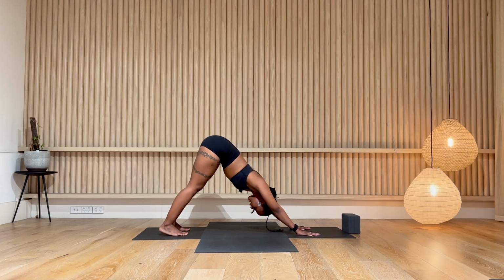Spread your fingers wide and gently grip the earth with your fingertips. Start to draw your chest towards your thighs and just let the heels hang heavy, bending the knees as much as you need. Inhale. Exhale. Inhale. Exhale. Last round. Inhale. Exhale.